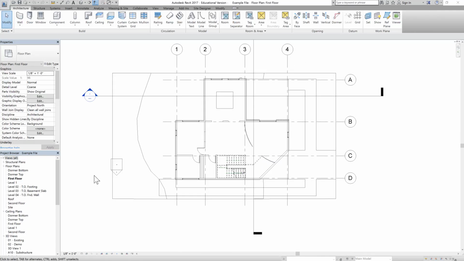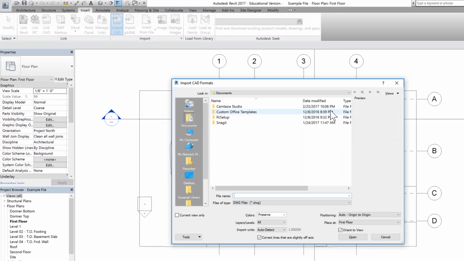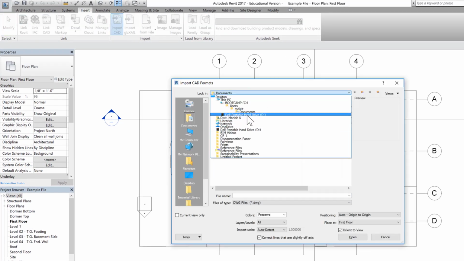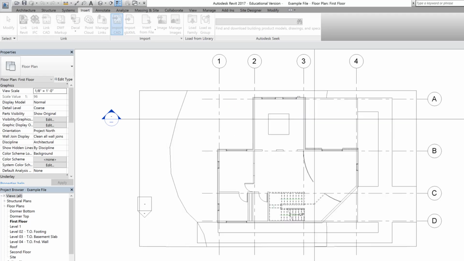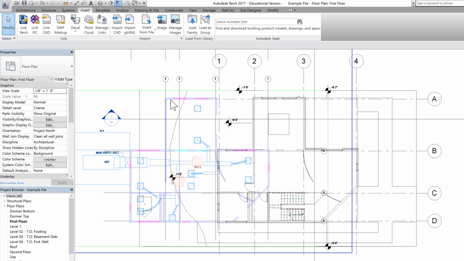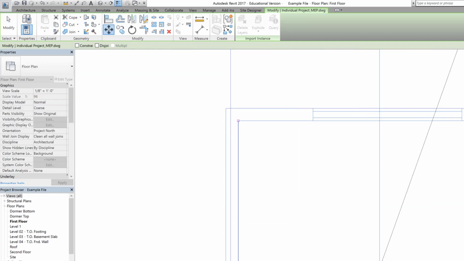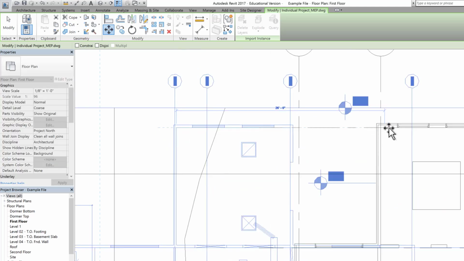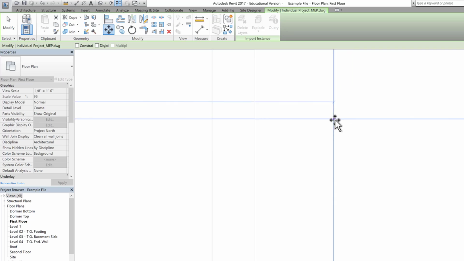So this is our architecture model. Let's insert our CAD file, import CAD, the CAD file that we are using for electrical systems, MEP, open. Once this opens, let's align it, click on it. As always, we have to unpin it before we move it. Let's go to move. Let's move this point of displacement to this point of displacement right here. Snap over right. We want to select intersection right here.